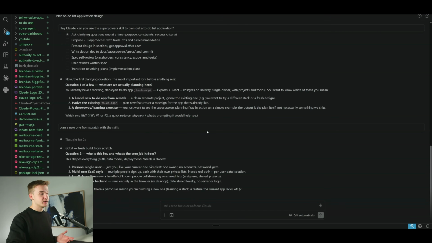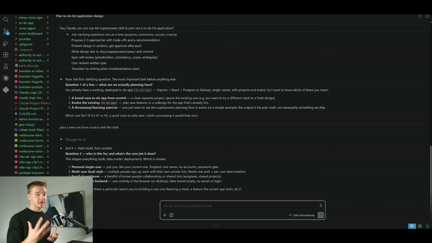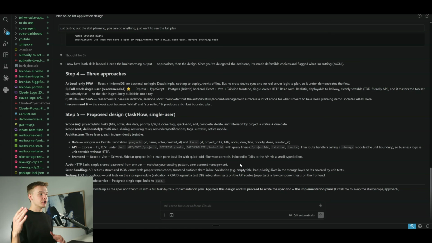And it once again went ahead and asked me a series of 4 additional questions. So that really is this skill, continuously asking me questions about exactly what I'm looking for so that it can refine a really good plan and start to work on that. Okay, and here we go. You can see right here, it has gone through these sort of technical specifications for the application as well.